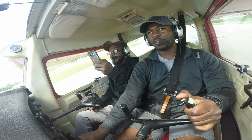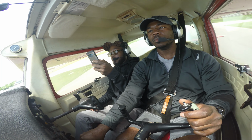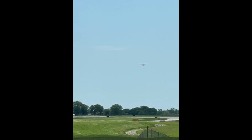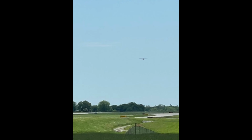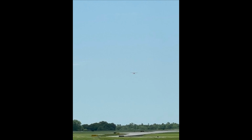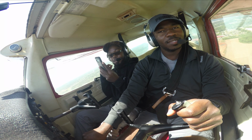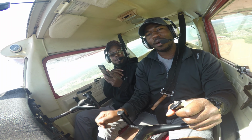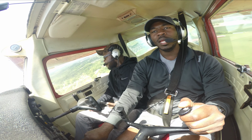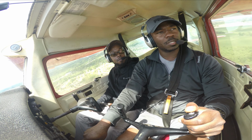Outlaw traffic, Cessna 570 on the go. Outlaw. I'm getting this guy up in the air for the first time. Outlaw traffic, Cessna 570, departing the area to the southeast, Outlaw.